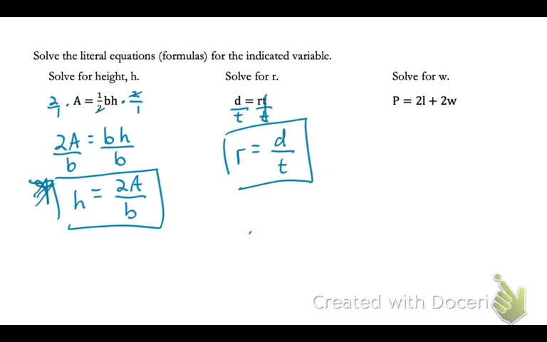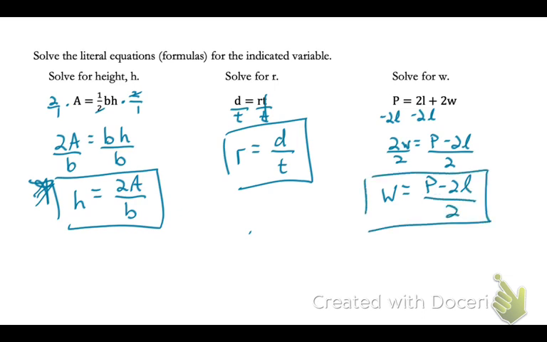And then finally, we want to solve this last one, which is the formula for perimeter of a rectangle. We're going to solve it for w, or for width. So on the right side of the equal sign, we need to subtract away that 2 times L. And we'll just rewrite, and I'm going to move my 2w to the left side of the equal sign, and that's going to equal my P minus 2L. So the last thing to do is to divide both sides by 2. So W will equal perimeter minus 2 times the length, all divided by 2.